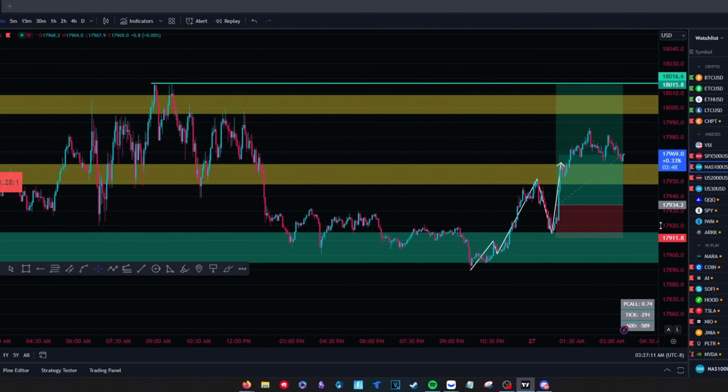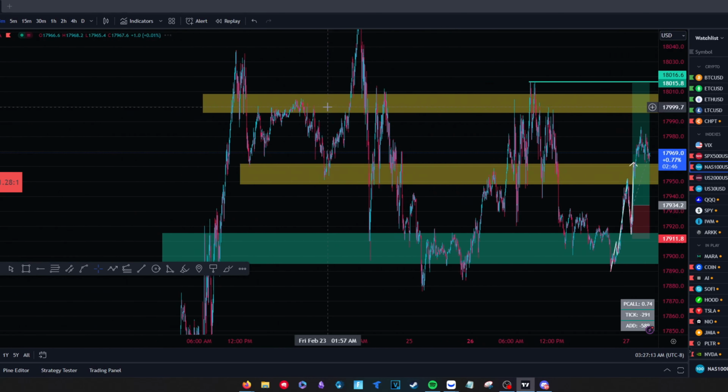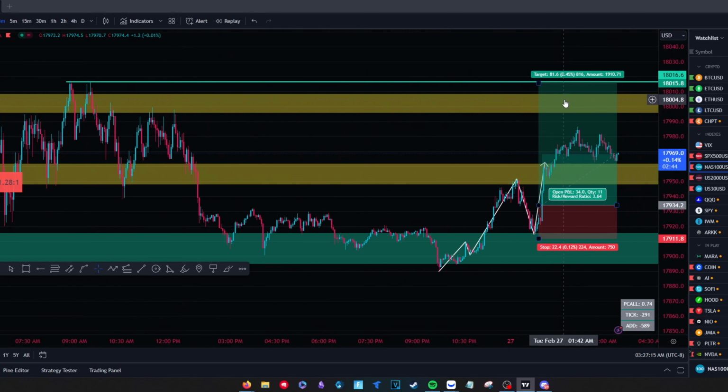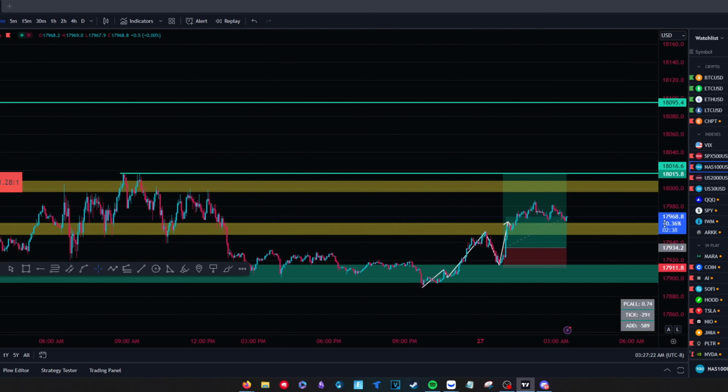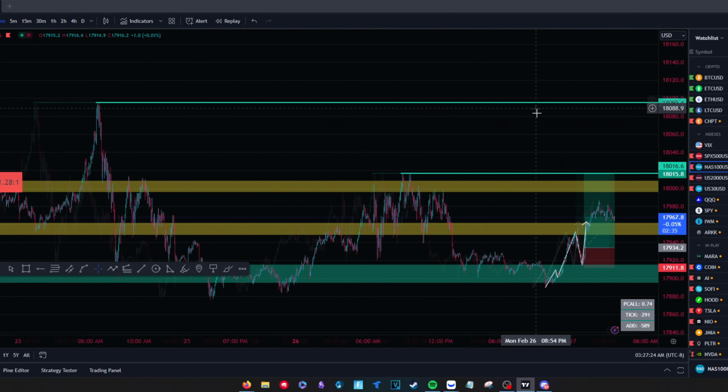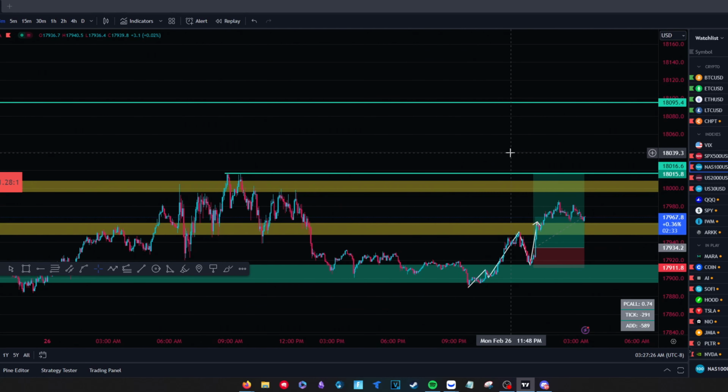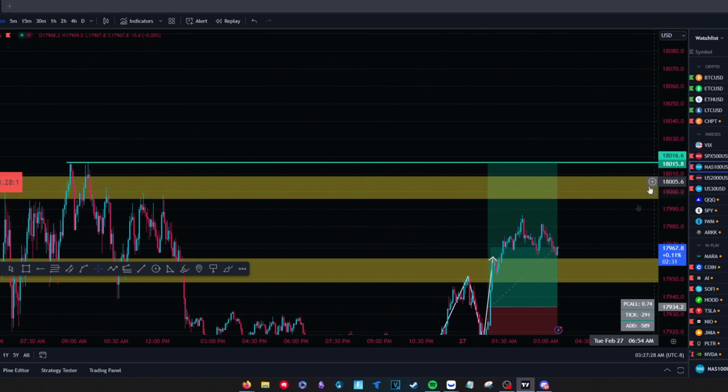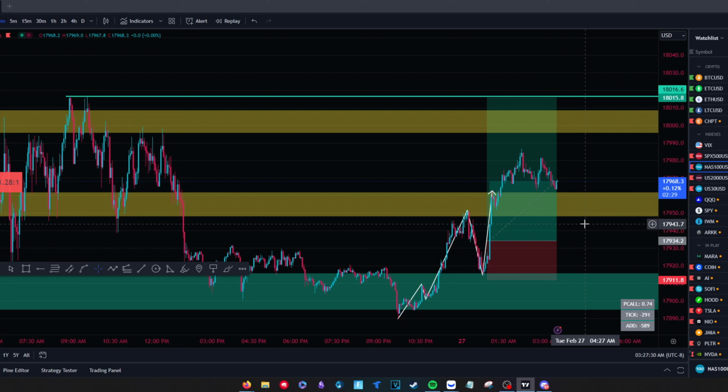A decent target you can have is the next prominent zone, which is all the way up here, and that gives you a 3-to-1 risk reward right there. Cool. And then you can potentially leave runners, and this would be like the next main target I would see. Fresh all-time highs, right? But that's how I set up my trades, and that's how I utilize supply and demand zones and chart patterns.